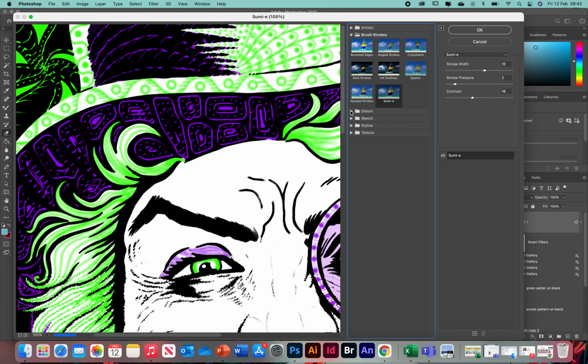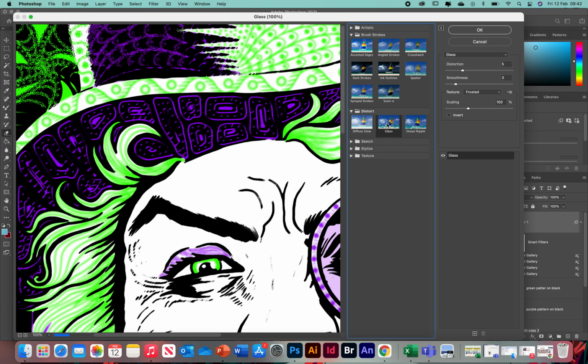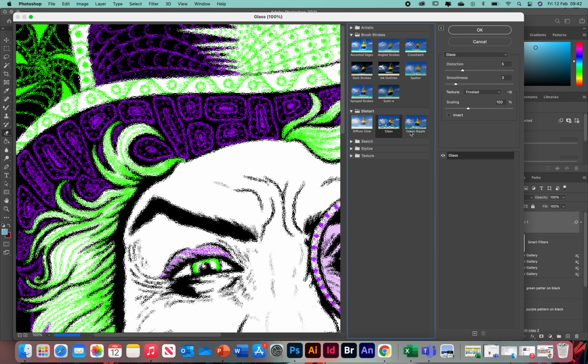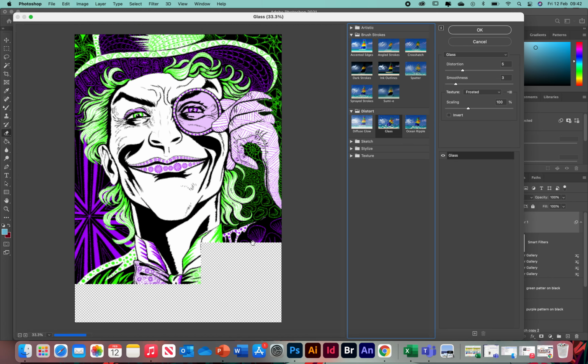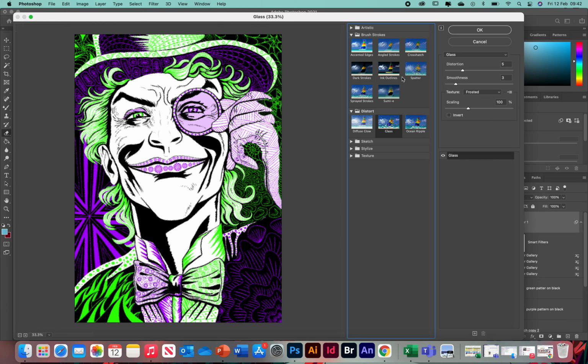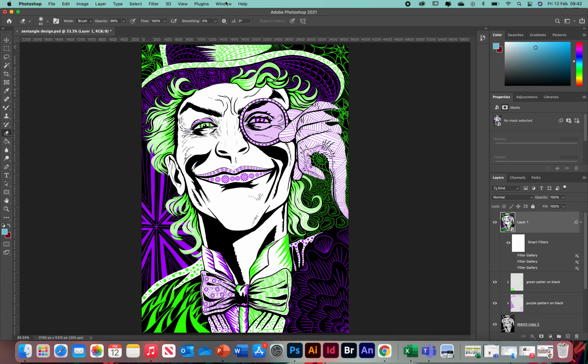So, you know, you don't need to see me play around too much more. I think you've got the general idea, but I'm just going through these quickly now. But if you see something, oh, that looks quite interesting, it's going to be much easier to see it zoomed out. And then you can try playing around with the effects. So I'm going to press cancel there for a moment. Because for those of you who want to have a play around with that, I would say go and have a play around with that.